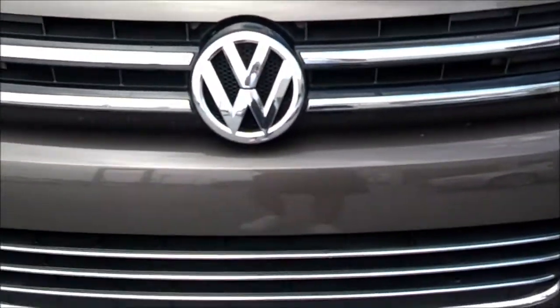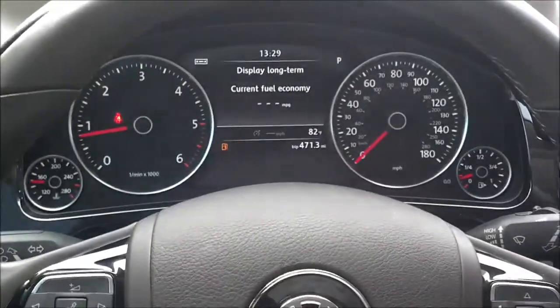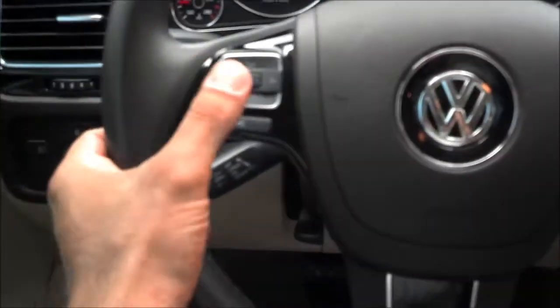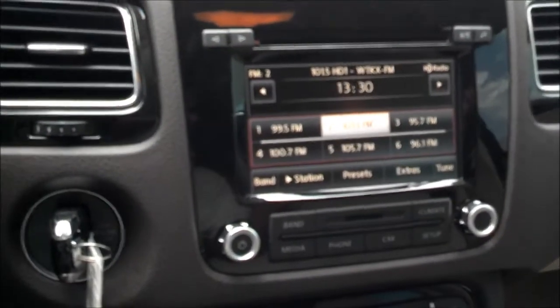Turn the lights off. Now this 2012 Volkswagen Touareg has some really advanced technology hardwired right into it. Some of the smaller key features that are always running behind the scenes are things like your satellite radio. It is also equipped with Bluetooth connectivity. You can hook up your cell phone to this, and you can talk on the phone just like anybody else normally would, but you can have Bluetooth streaming audio.